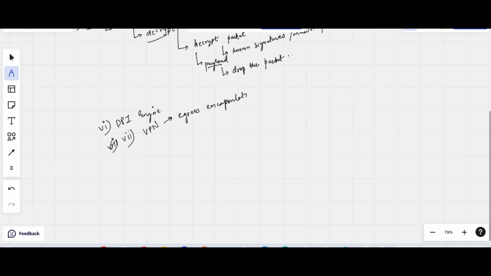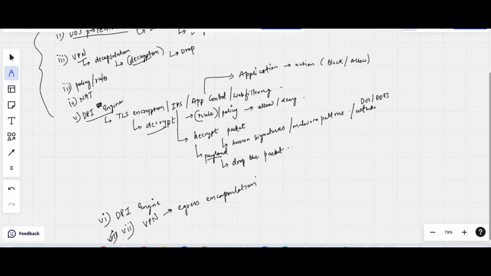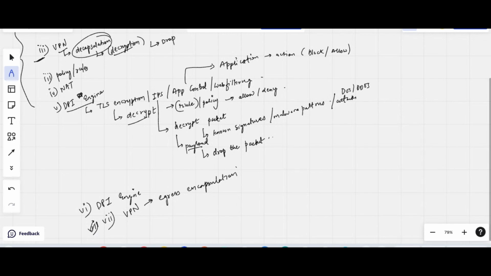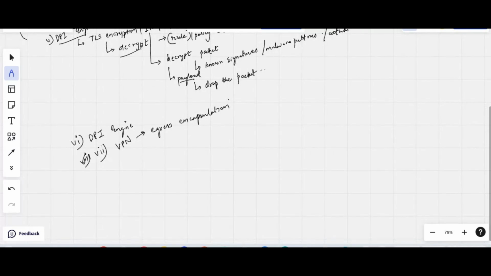Again, because we have checked before, if there is any VPN, then it performs decapsulation. And if after decapsulation they find that the packet is all good and there is nothing malicious in that packet, then it again performs the egress encapsulation, by adding all the headers again and encrypting it back.